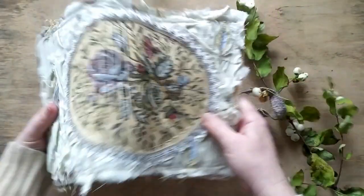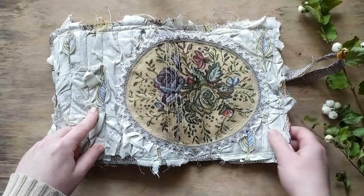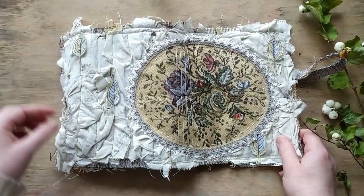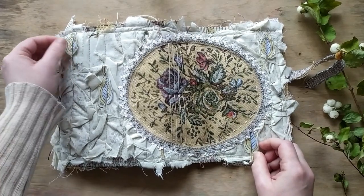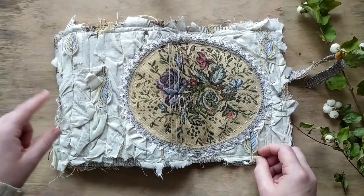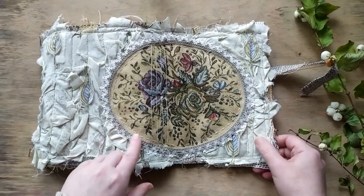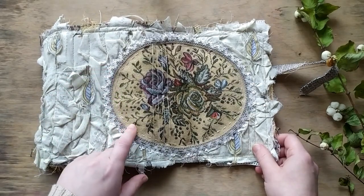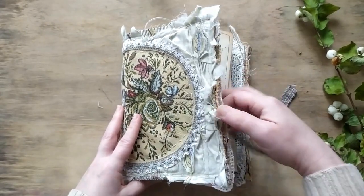And this part is made of pieces of cotton. They are randomly sewed here, and these decorative pieces are cut out from the same cotton. I just stitched them randomly here and there, making them 3D. And in my embellishment kits, there are some cutouts like this. And this is a piece of tapestry napkin with lace. I hand stitched it here, and it makes the main part of the decoration.